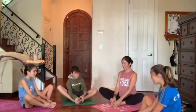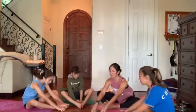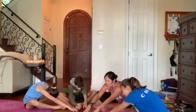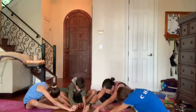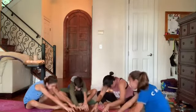All right, so go ahead and relax the legs down. And then see if you can take the feet away from you a little bit further. And see if you can take your fingertips and reach them towards the middle. Stretch, and then take your head and see if you can make it go between your arms. Try to kiss your toes. We only hope you wash your toes. And now walk your fingertips back towards your body. All right, so that's just a little bit of a warm up.